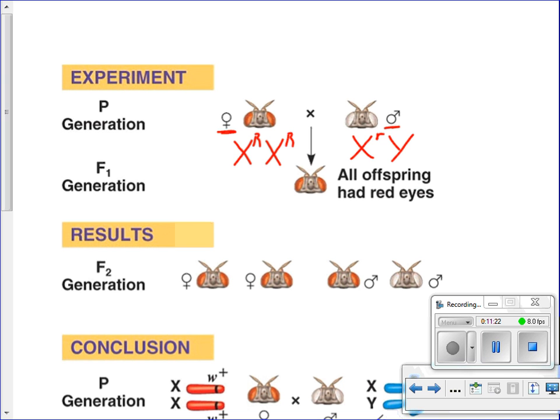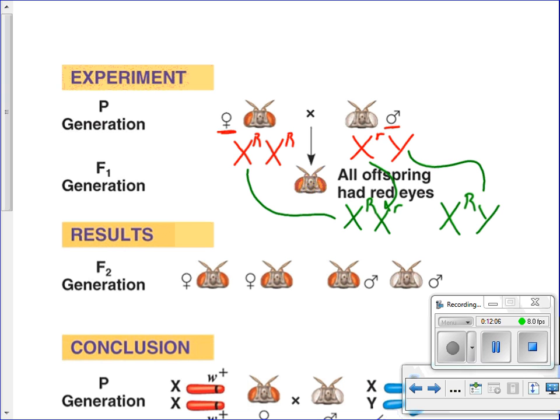If we do the cross here, I won't show the Punnett square at this point, but from the female, all we have are capital R's. So all of the offspring, regardless of whether they're male or female, will have a capital R. From the male, if it is a female that is produced in the F1 generation, she will get the X chromosome from the male, and the X chromosome from the male, of course, has the lowercase r. If it is a male in the F1 generation, that male will get the Y chromosome. So these are the two possible genotypes in the F1 generation. And as we can see, both of them have a capital R, so they will all have red eyes in the F1 generation.